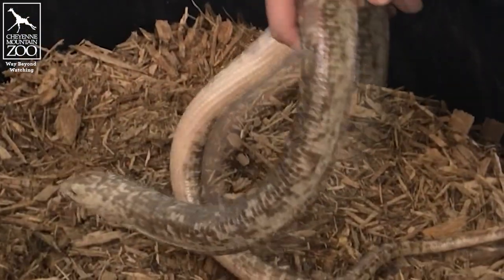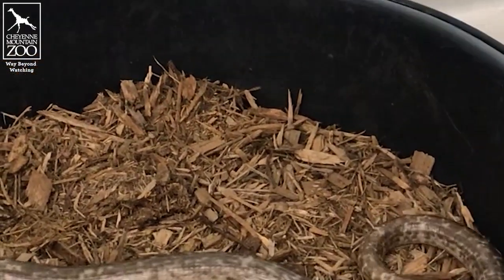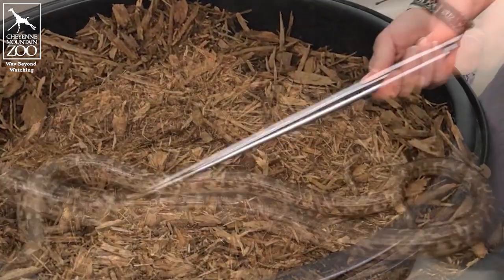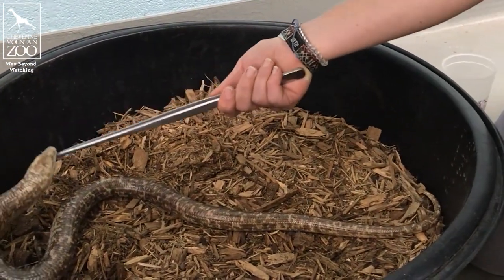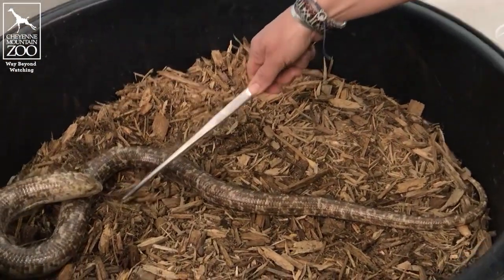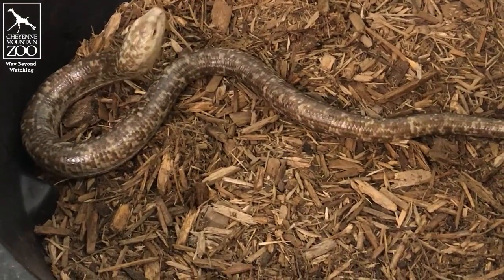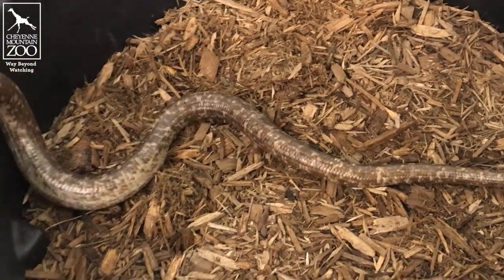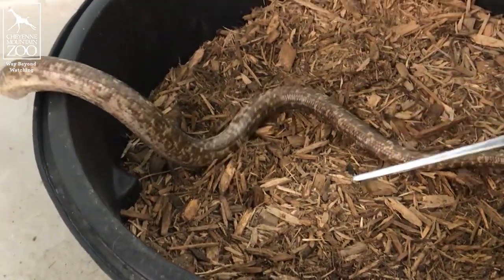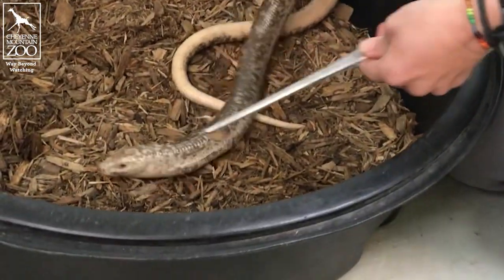Currently, he's chomping on an earthworm, which is one of his favorites. These guys are ground dwellers, so they spend a lot of time hunting other creatures that would live on the ground. So they really love earthworms and snails and slugs and all sorts of other bugs. They also can eat small mammals, so Houdini once a week does get to eat a mouse. We don't give it to him whole because he's not like a snake, so his jaw is not nearly as flexible, but he does get that once a week and he really loves it.